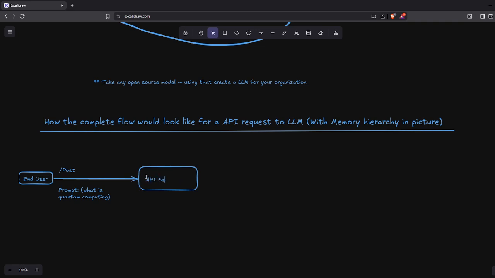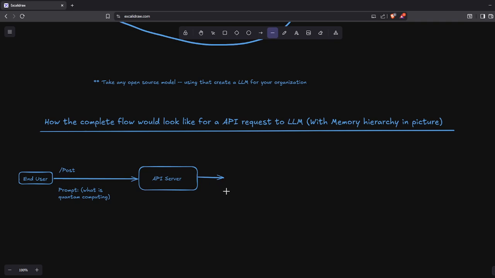Here, we are not even hitting the LLM at first. We are just going into the API server, and from the API server, a few other things like the load balancer, rate limiting, subscription and authentication will happen, which I'm not going into detail about, because our concentration is mostly on the operating system side.